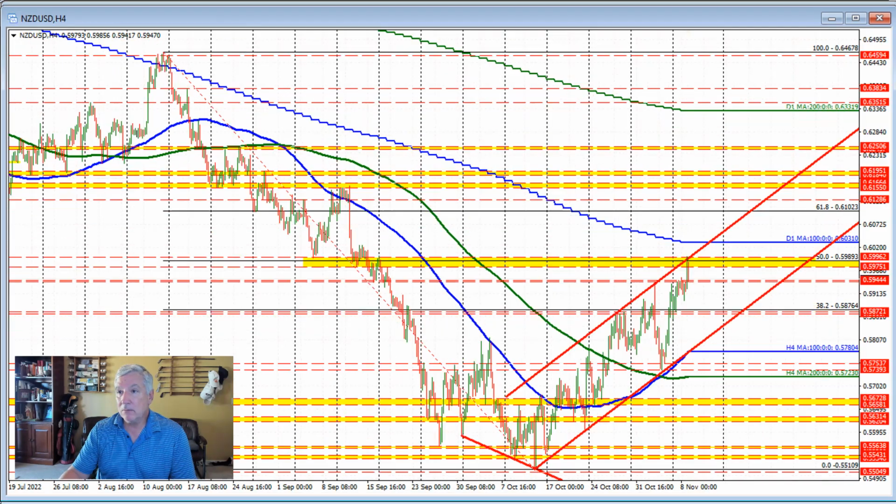Okay, let's take a look at the New Zealand versus US dollar next. Like the Aussie versus US dollar, we moved up to a retracement level. Instead of the 38.2% retracement, this level was at the 50% retracement of the last move to the downside, from this high right here to this low right here. It is also near a swing area through here, where the market had lows and then highs before rotating to the downside, making our new lows.